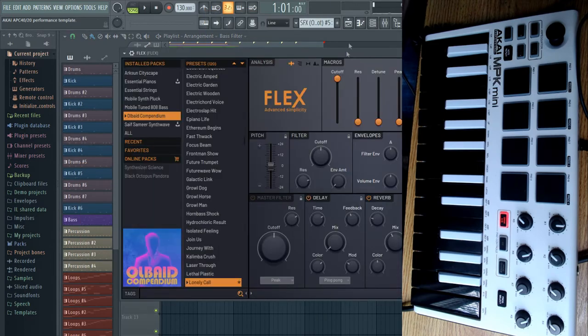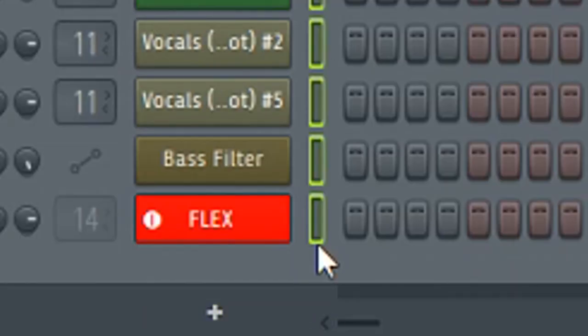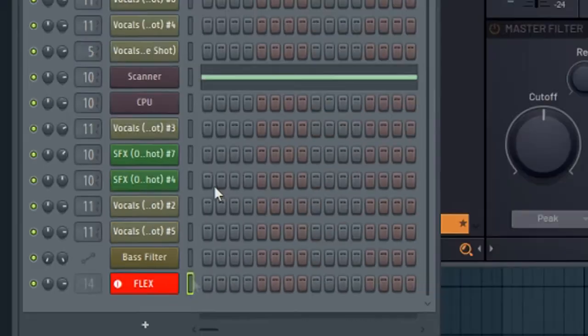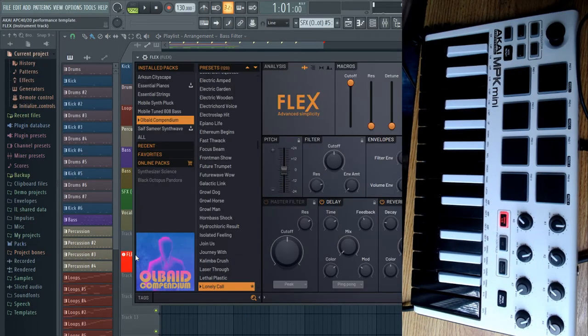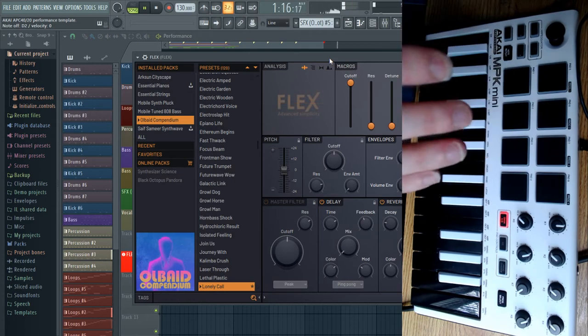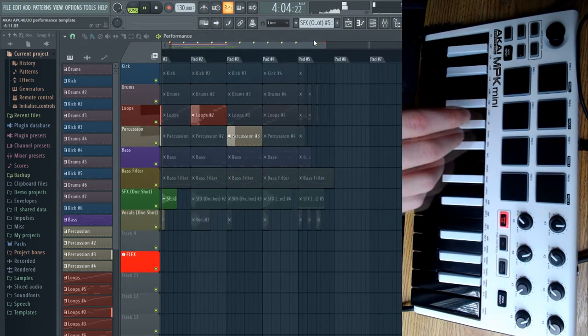Now, Flex is on my second thing. I don't know what it does, but it's just automatically on there. And if for some reason you're not able to use Flex, just go down here and make sure it's highlighted. You can right click or left click. Make sure it's on. Go back to your playlist. Double click this. Double click. There you go. Now I have Flex. And I can do my playlist at the same time.